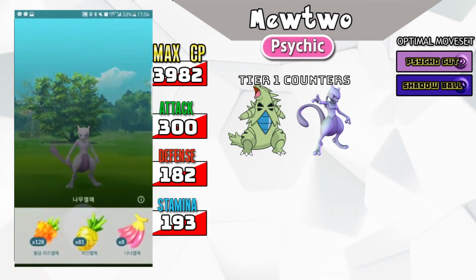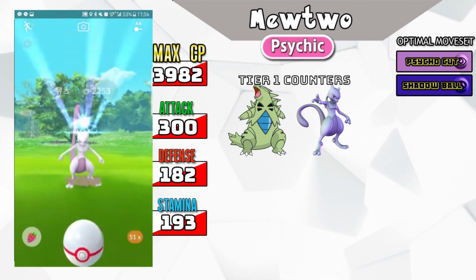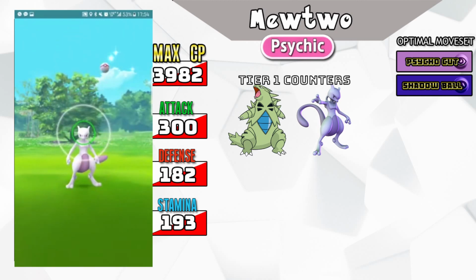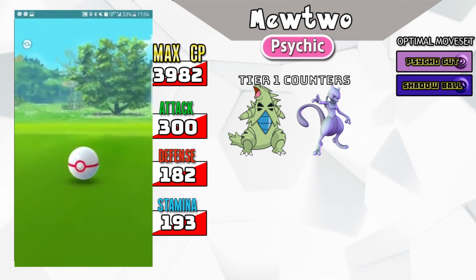So, what are the best counters to Mewtwo? Well, in short, there are 2. Tyranitar and Mewtwo. Tyranitar has that Dark type, so it can resist Mewtwo's STABs. And if it decides to have Hyper Beam, well, you can resist that too. And it can hit back with super effective STAB hits like Bite and Crunch.